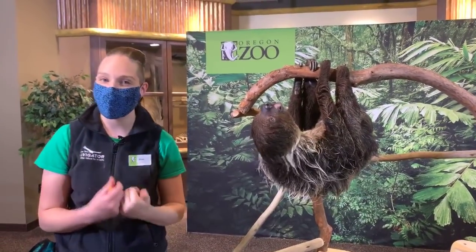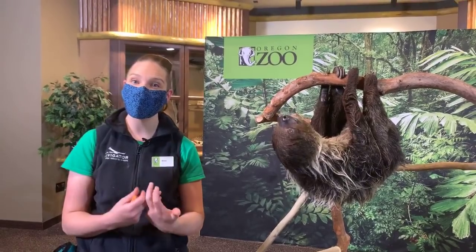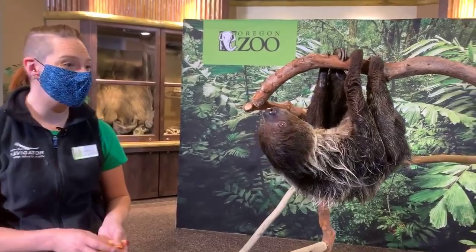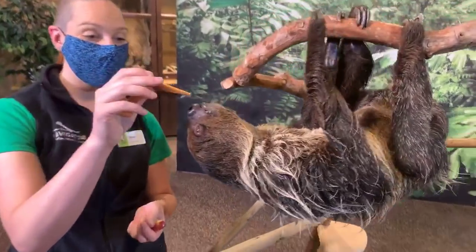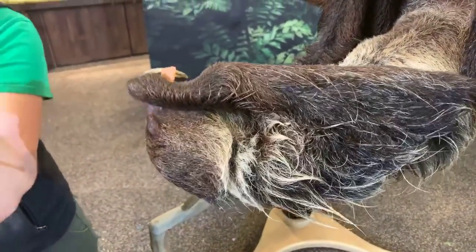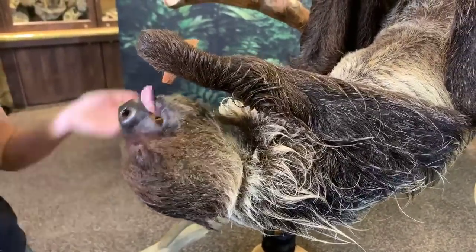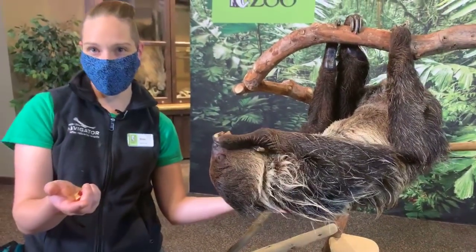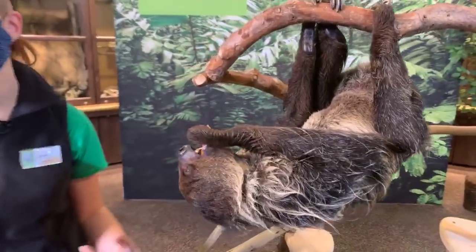That's how she's going to hang on in that position for a long time. She's actually not using much muscle to do that. It's really primarily those nails that are helping her. And as far as food goes, not only does Josie have a really ridged roof of her mouth that is helping her food stay in the middle of her mouth, she also has a really sticky tongue. All that saliva in there is very sticky. That helps her to keep everything in place. You also notice that when Josie actually swallows, often she is coming back and forth in this position, so she's not having to fight gravity quite so much, and she's not spending all of her time hanging directly upside down.